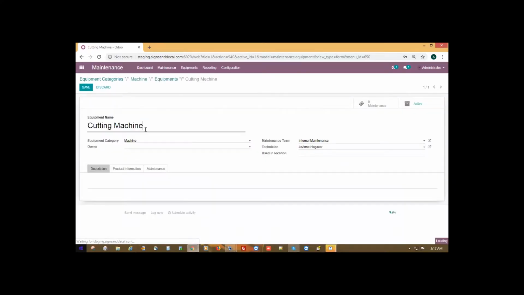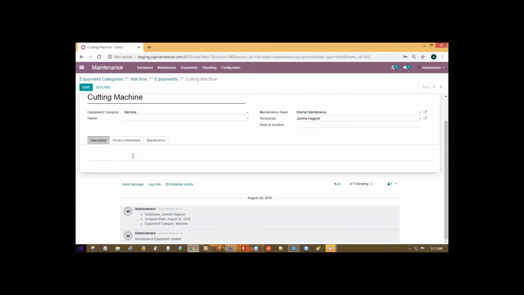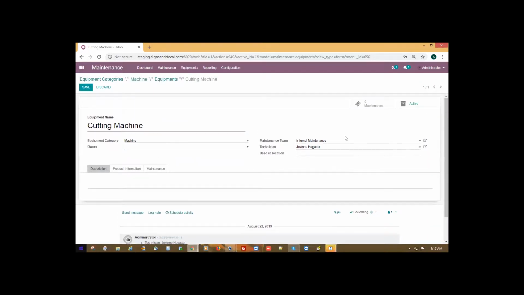In machine we will assign it, like give a name for that machine, then provide a proper description. You have a very good place over here to describe what kind of work that machine can do. Then an owner of that machine, like each machine has a responsible monitoring person who will take care of whatever work is happening on that machine. So that way you can assign it, and these are linked to internal users. So if you have somebody, you can assign those.